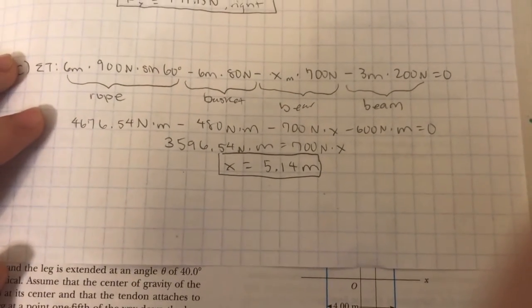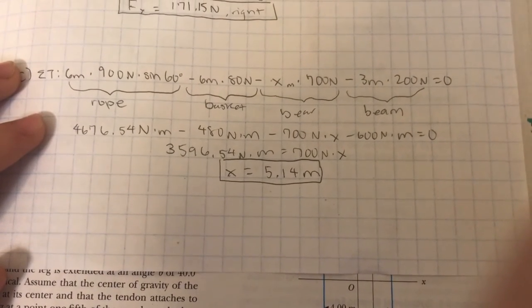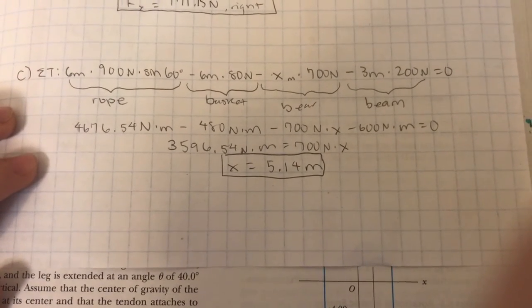And then if you plug in everything, you should get that x equals 5.14 meters, meaning that the bear's distance from the hinge is 5.14 meters.